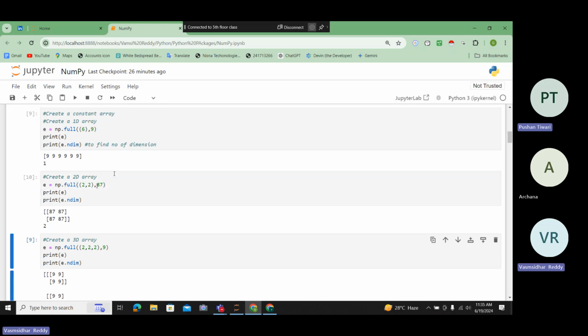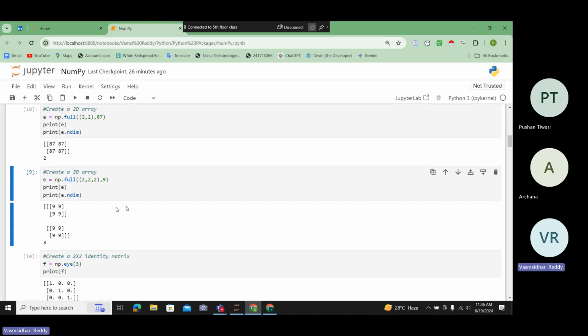To find the number of dimensions, we use E.ndim. Clear or not clear? Same for 3D: we give the shape, rows, columns and the value.